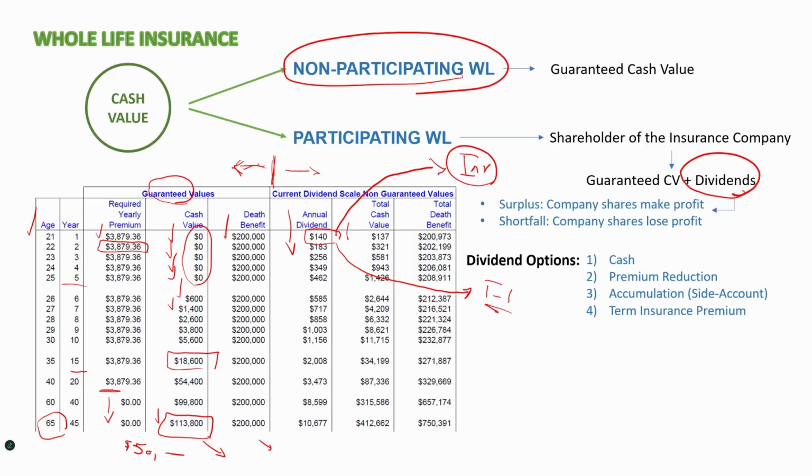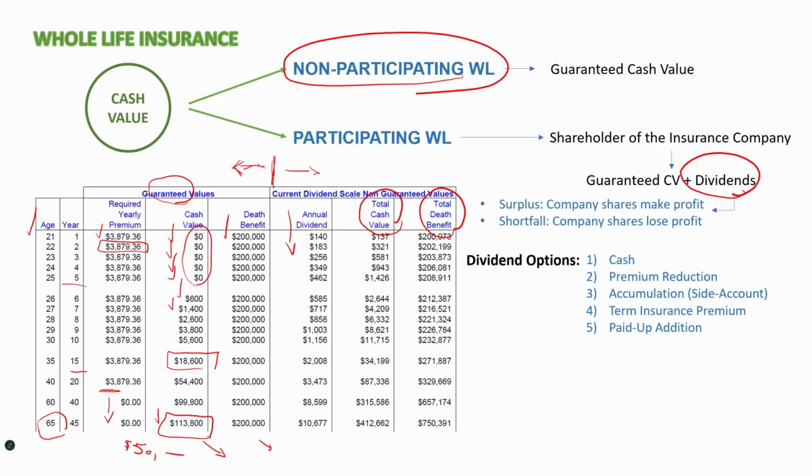But the one that you actually see here is none of these, because this is the option where the dividend is staying inside the insurance policy. As you can see, the total cash value is growing and also your death benefit. This is what we call a paid up addition dividend option. So a paid up addition is a type of dividend option where the money stays inside the insurance policy. And how it works, we're going to talk a little bit about it further on as well.